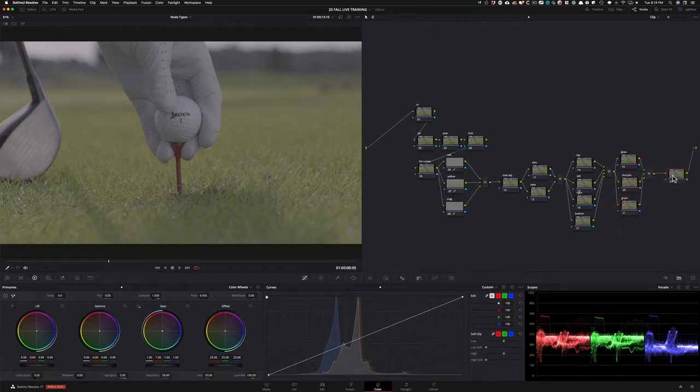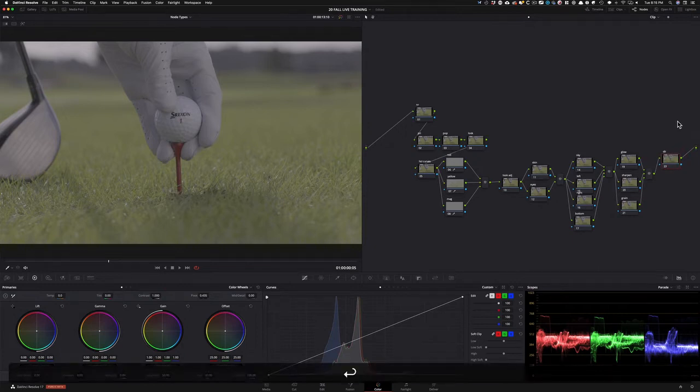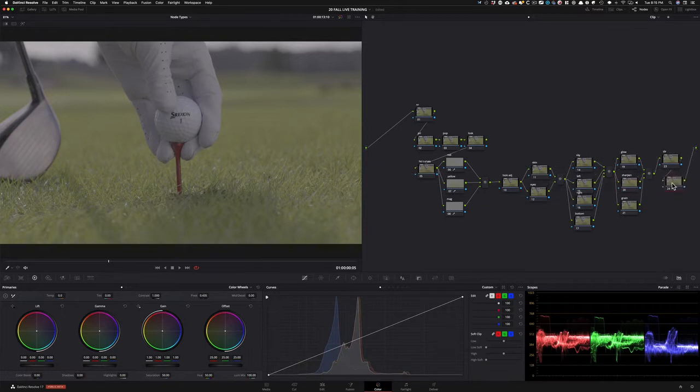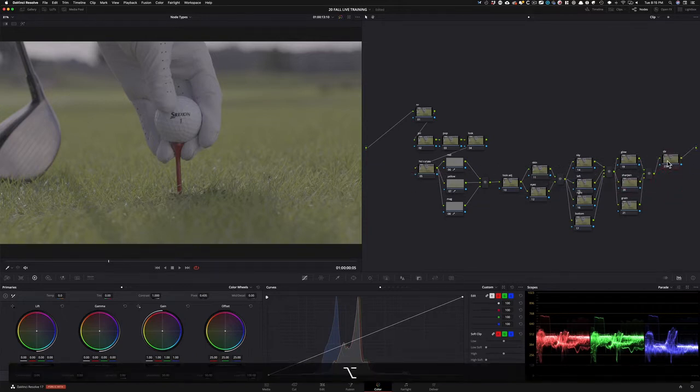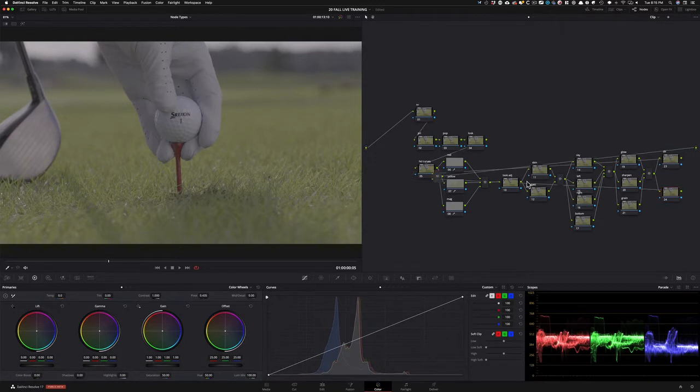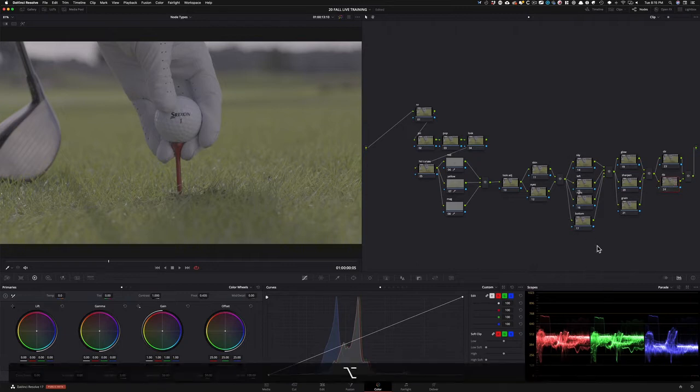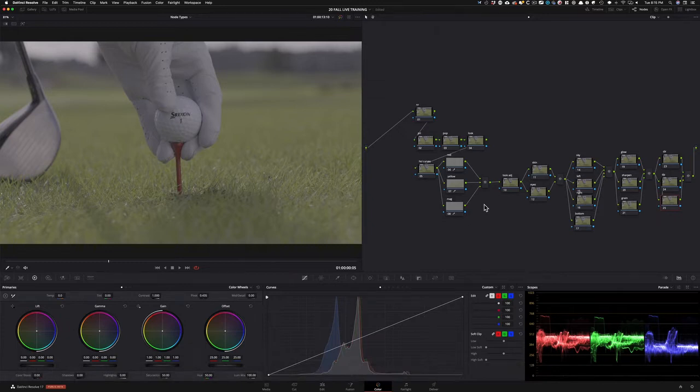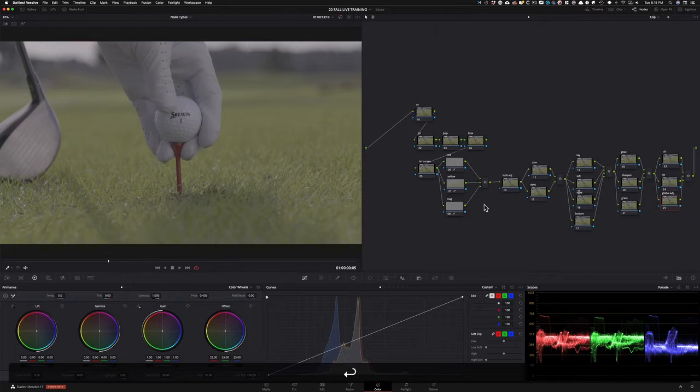And then here we will have our trims. And trims are pretty much like, say, if this node could be a director's node, the director comes in and tells me to make changes, do something particular, we can make that change there. And then these are going to be parallel as well. And then this one could be a DP, like a cinematographer's node. And then I'm going to do another one. And then this could be a colorist node, or you can just call it global adjustment. And then that's our global adjustment. And then I'm going to do a last one. And this is going to be our trim.